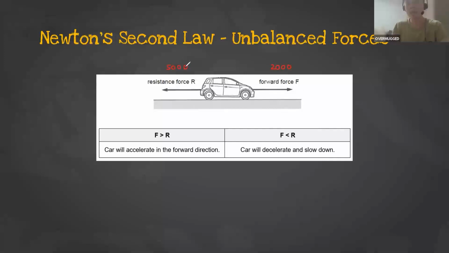Okay, so in this scenario, let's say my resistive force is greater than my forward force. My resultant force will be 3,000 newtons towards the left. And remember, force is a vector, and the car has certain mass, right? Let's say 100 kg again. Let's remove the units over here. Then if I were to calculate my a, my car will decelerate at 30 meter per second every second. The speed of the car will decrease by 30 meter per second every second. It will start to slow down.